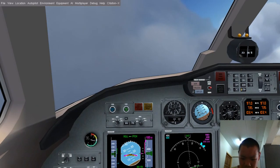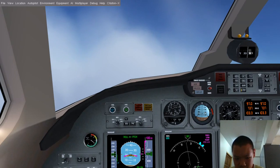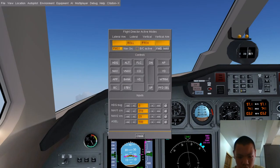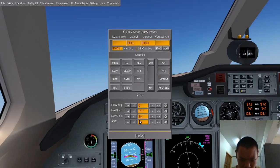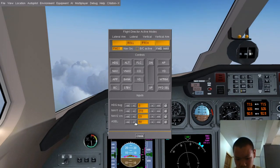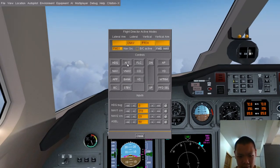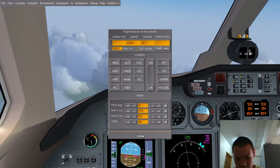Okay, so we line up with it. Well, we're climbing up to 5,000. Okay. Now what? So the autopilot, you set that to 500. I'm using the autopilot control panel here. Reduce the throttle as soon as you're starting leveling off. Then quickly set the nav and set the altitude and turn on the autopilot. There, it is settled under the autopilot control.